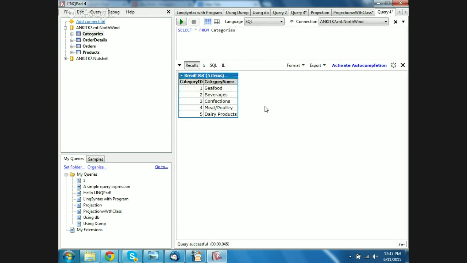So basically, if you want to run some SQL queries, you can use LINQPad. If you want to run C# snippets, you can run. If you want to run C# code or VB code or F# code, you can run.